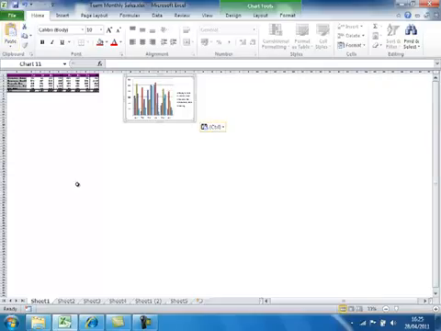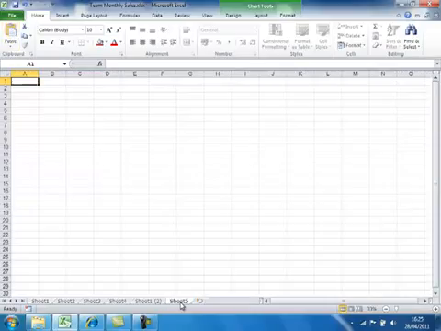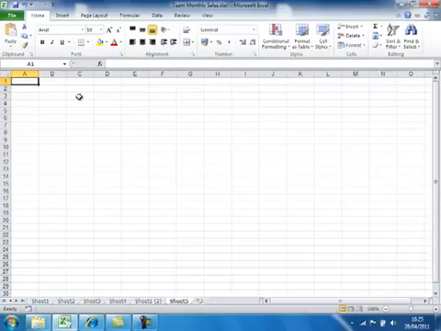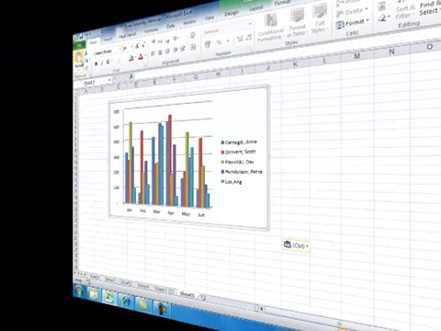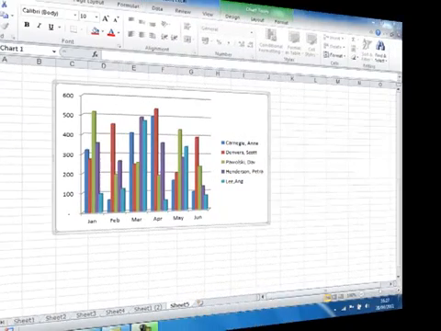And similarly, if I go to another worksheet in my workbook, select the cell there, C3, do paste again, and my chart now appears on that new worksheet. So that's the basic way of moving a chart between worksheets.